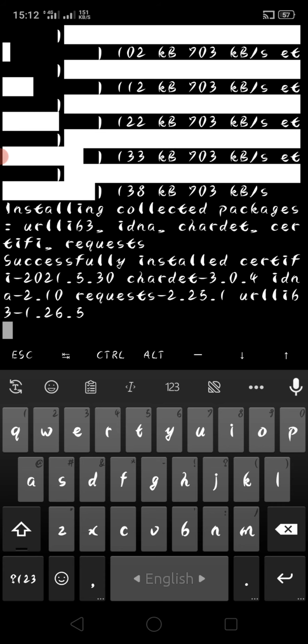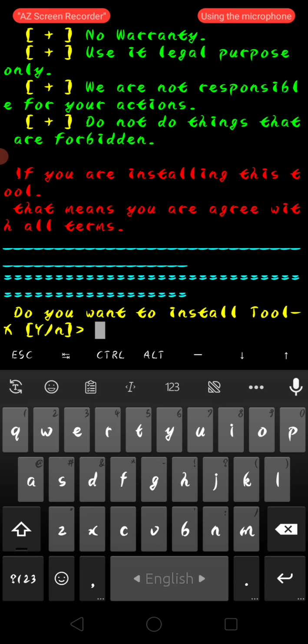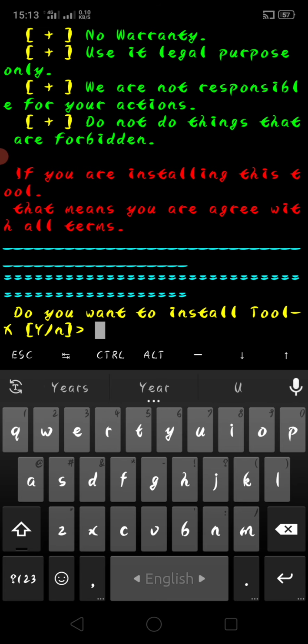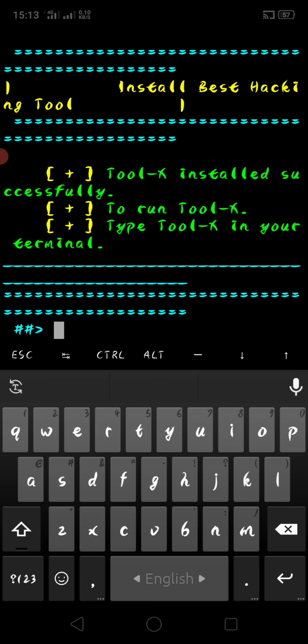Termux setup. Do you want to install tool X? Yes or no? Permission yes. Install based hacking tools.